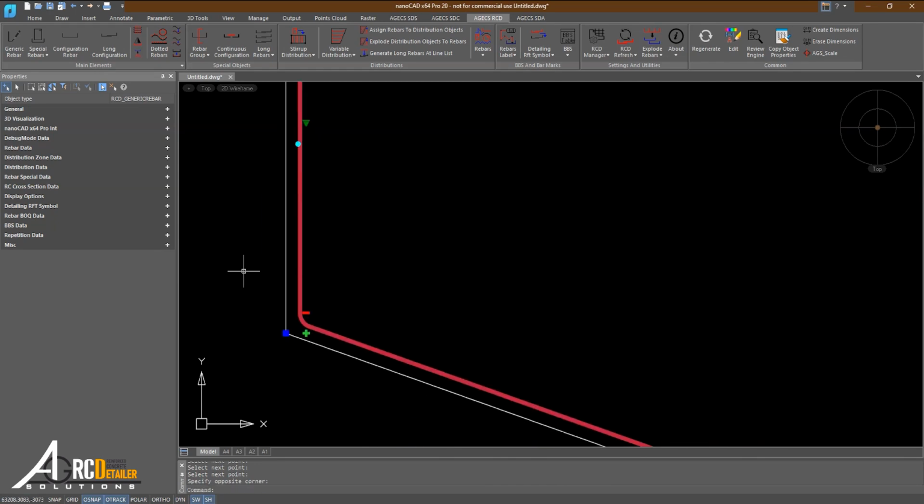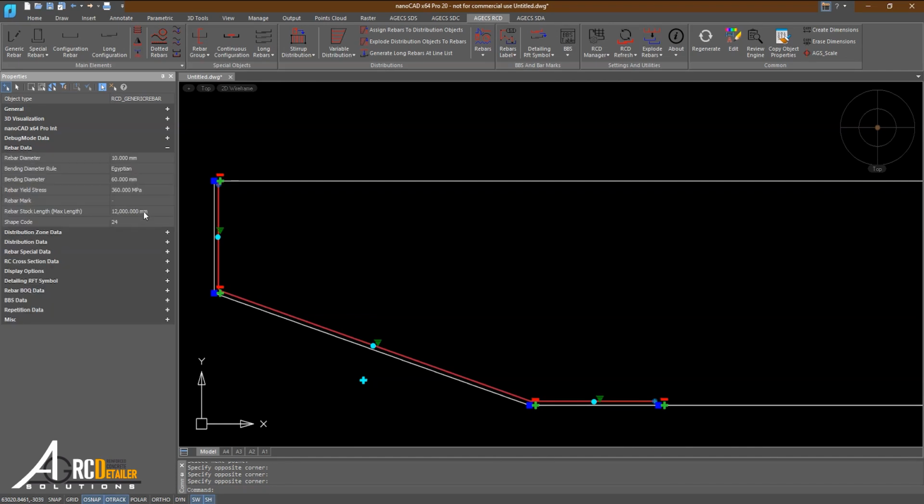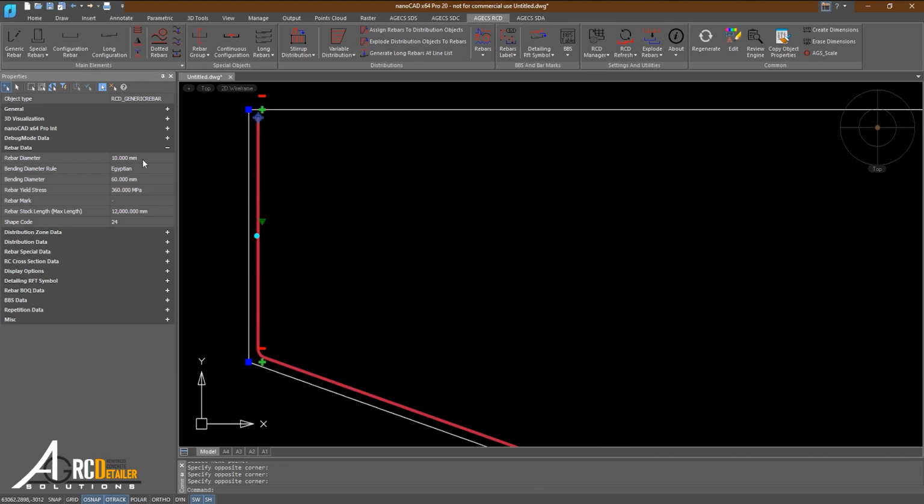These are the shapes we see here. The other thing we see is that on the left, a set of categories appears in front of us. And inside each of these categories is a group of properties specific to the rebar we just drew. Of course, when we change any of these properties, we find that the characteristics of the rebar change automatically.